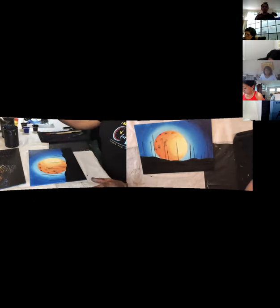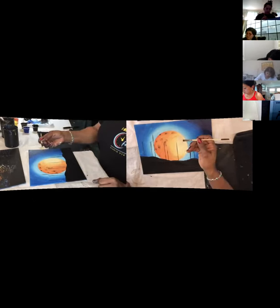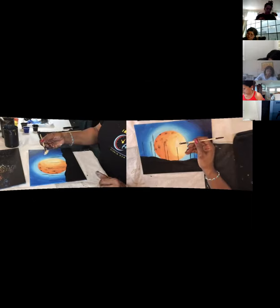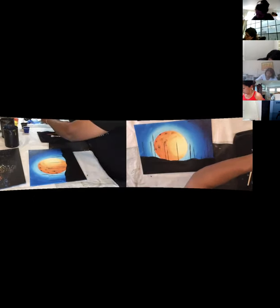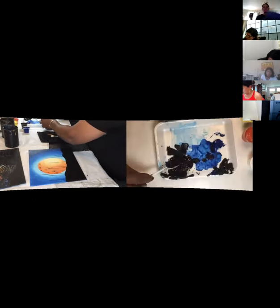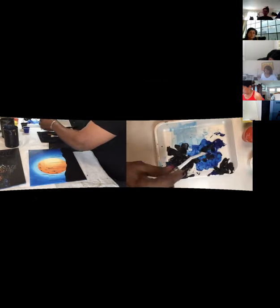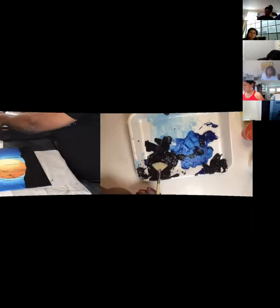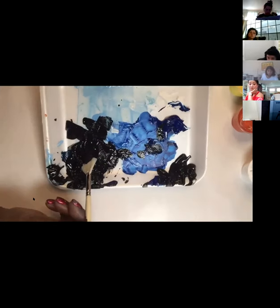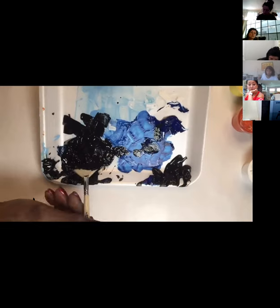So the way it starts is we're just going to take our brush like this. You don't need to wet it first, right? You want your paint to be straight out of the container. We're going to go ahead and pick up some of this nice, thick black and put that down. We want our brush loaded. So watch me load this brush. I'm just putting my brush in there, getting a nice amount of paint on there.